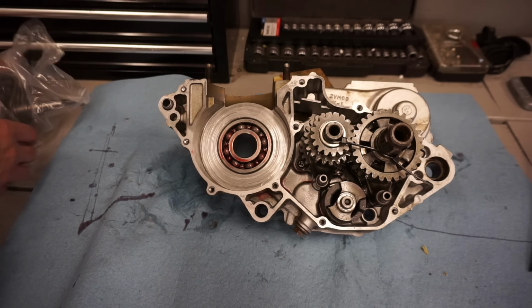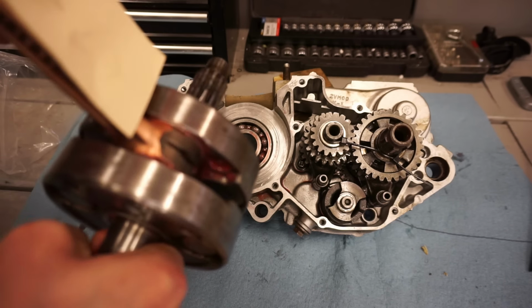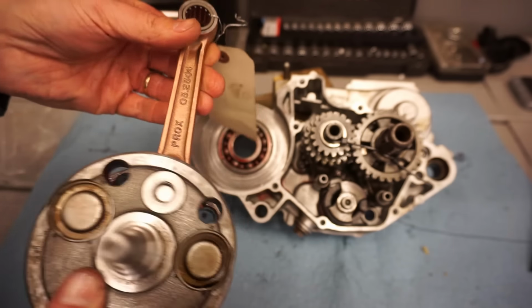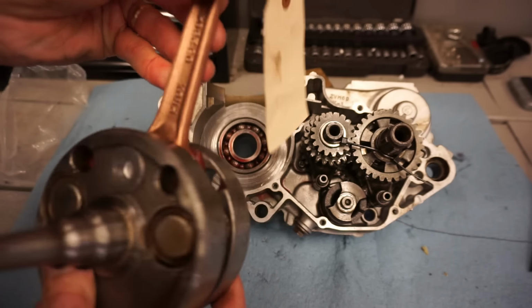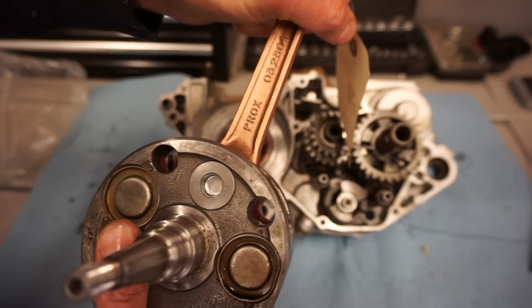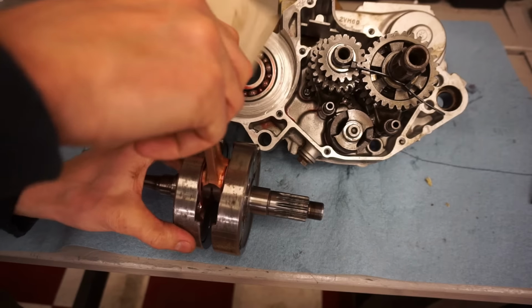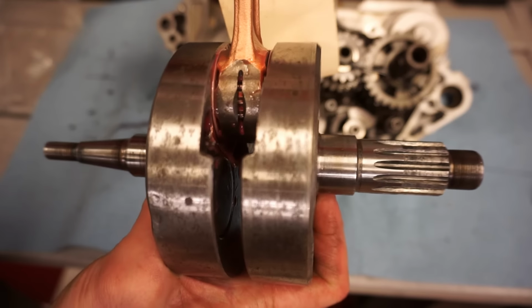Alright, time for the crank installation. So I actually had this sent out to Power Sports Nation. They hooked me up. They did this job for free. I sent them the rod, the Pro X rod, and the old crank, and they were able to press that on, and it looks really good. You can see there's no slop at all. The top end bearing, perfect. Little side to side.